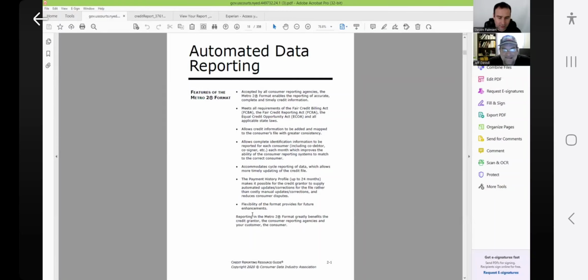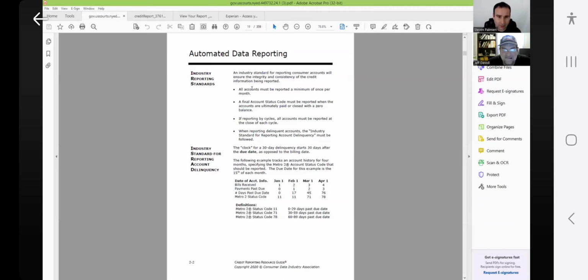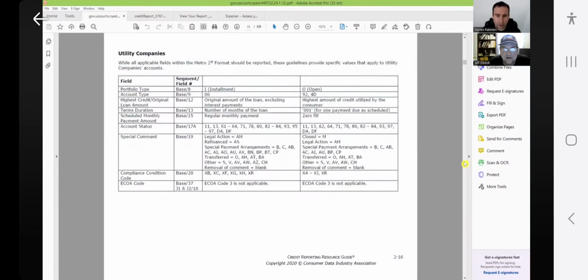Let's see, where is it? Monthly. Here we go. All accounts must be reported a minimum of once per month. You see that, guys? Right here. Their own industry standard says all accounts must be reported a minimum of once per month. So we know that accounts, based on their own industry standard, are required to be reported monthly.